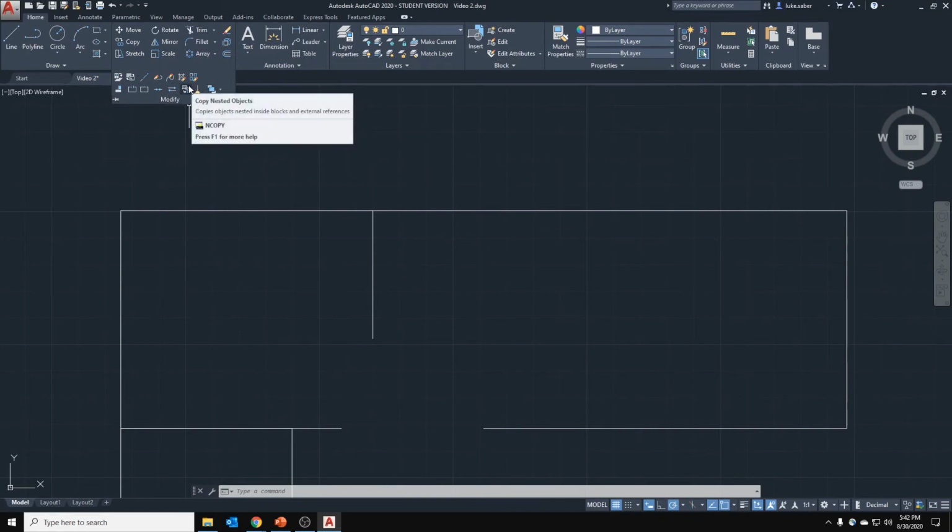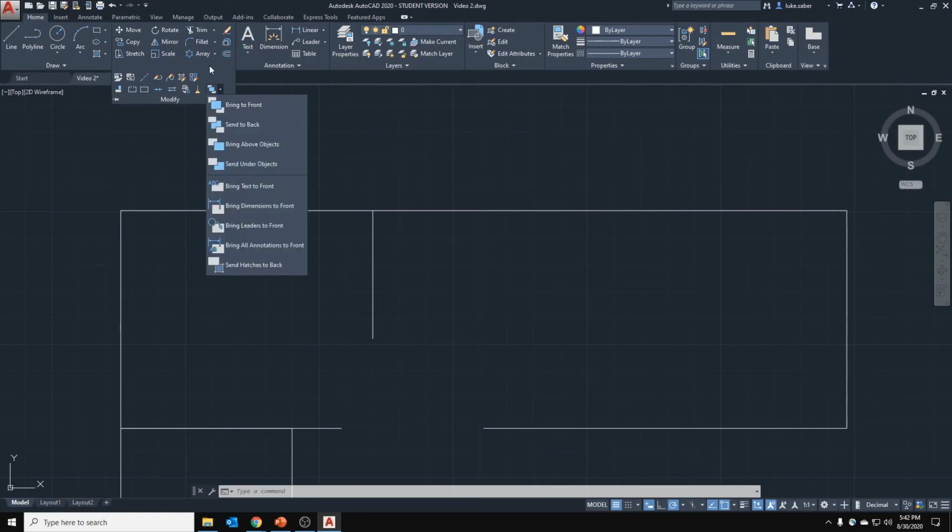The only other thing, finally, we're almost done with modify. I have one more tool that we're not even going to use, but I'm going to tell you what it is. When you have layers, which I'm about to go into, you have a lot of things that are on top of each other. Like imagine if you put a bunch of pieces of paper on top of each other. Some parts might poke out, some parts might not. Well, what these will do is if you select one of those quote-unquote pages, you can actually take it out of the stack and move it upward so you can see it above other things. That's what this means. Bring to front, send back, above objects, under objects. That's what that does.